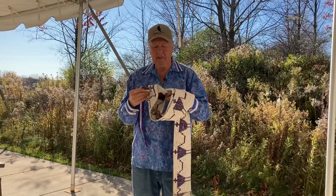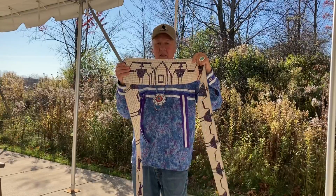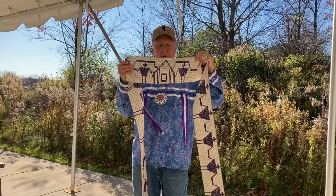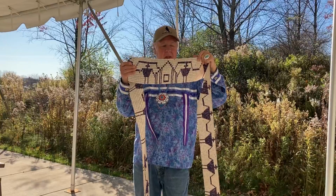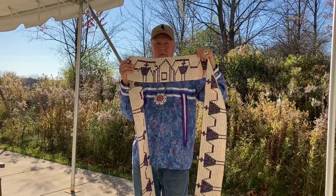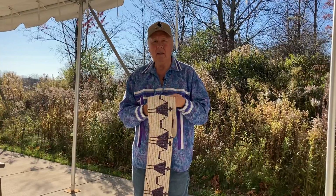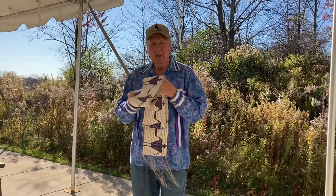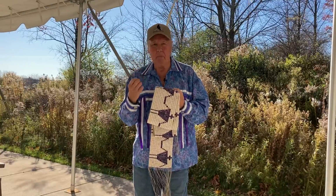There are two small figures in the very center, and they represent the keeper of the eastern door, the Mohawk Nation, and the keeper of the western door, the Seneca Nation. There is a house in the center, and it says, as long as you can travel in peace, you can travel through our territories. The door is open, you might say. Again, these 13 states are to be looking out for the welfare of the 6 nations. Again, the Seneca, the Cayuga, the Onondaga, the Oneida, the Mohawk, and the 6th nation to join our confederacy, the Tuscarora.